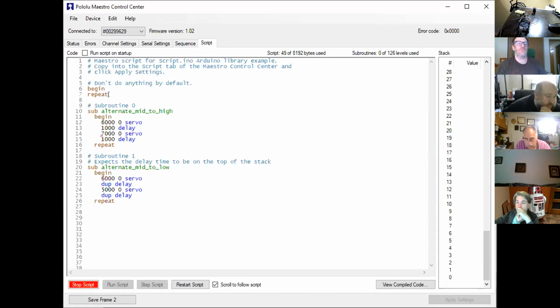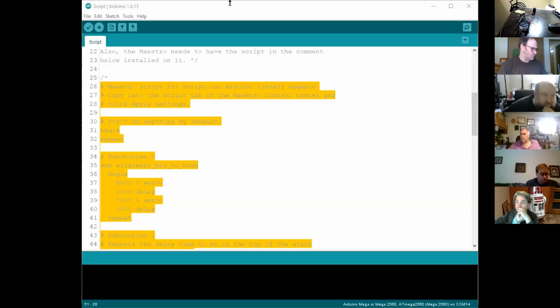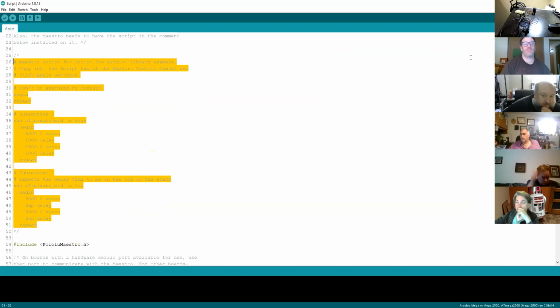But I think what it's trying to do is run code in the background, which is more for if you were having something that was running by default. So all I've done is I've pasted the code in here. As I said last time, you hit apply setting, it then loads the code to the Maestro. And then if we go back into the script, what I've done is loaded that code.